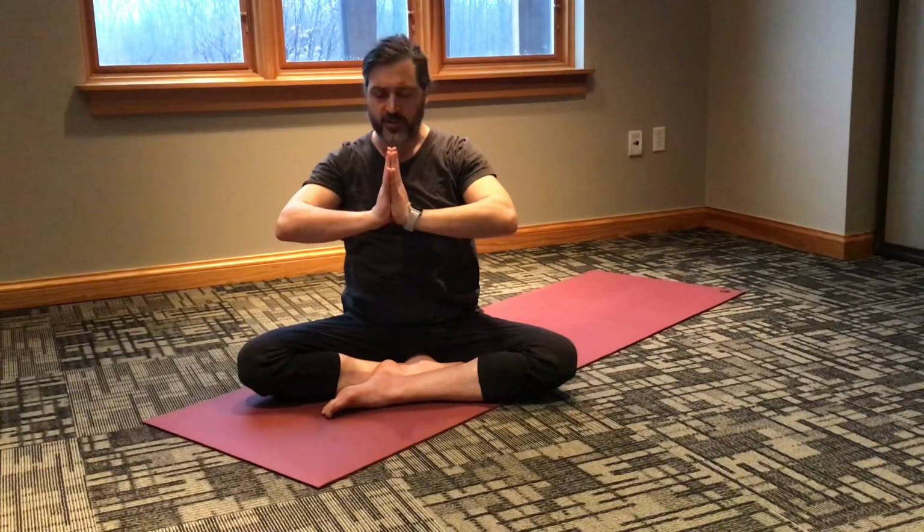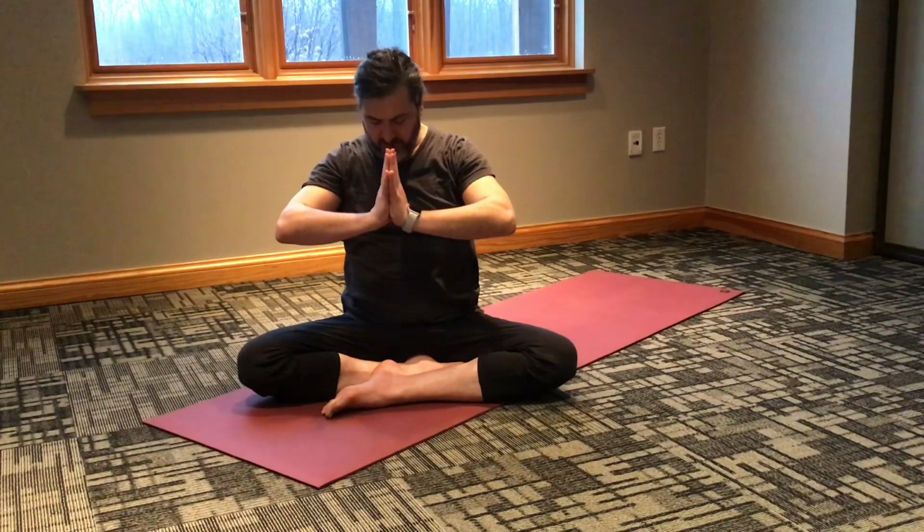And once you have that intention, that idea in mind, if you'd like, you can seal it with a little bow to the fingertips. And from there, just allow the chin to rise level with the ground, and allow the eyes to open. Take a breath in here, and reach your arms forward.